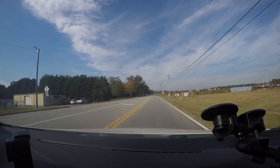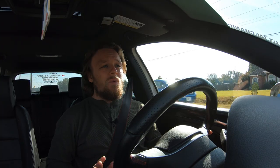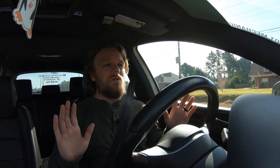Once I got everything tightened back down on the subframe, I noticed that the subframe still clunks a little bit. Now it's nowhere near as much as it was clunking before, but it still is. So I know the collars are doing their job to the best of their ability, but I'm wondering what else I might need to do. Now I have checked everything. Everything's tightened down, torqued to spec, all that good stuff. I'm gonna go back over them again just to be sure everything is tightened down properly. But one thing I can tell you is this car feels so confident. That's really what I'm kind of thinking.